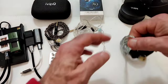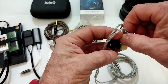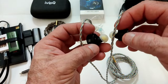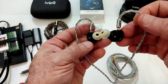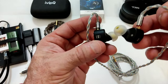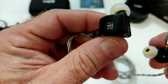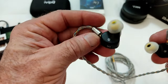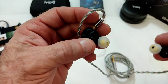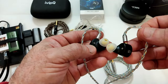On the BAX Pro, obviously, almost $400, it's playing with the big boys. This comparison might not seem fair initially, and the fact that it's got three driver types, EST, BAs, and the DD, and also the tuning switches. Once again, I've left the tuning switches in the 0-0-0 position, because that's where things are more coherent. Once you start playing with the switches, it emphasizes the 4-5-6k area and just messes things up. So in my opinion, just leave it in that position.